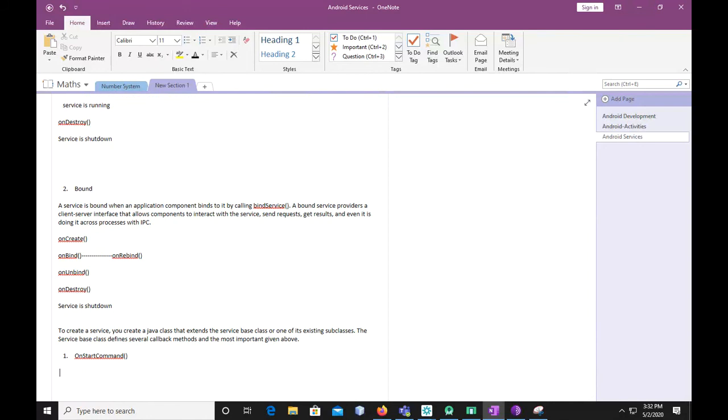The Android system calls this method when another component, such as an activity, requests that the service be started. So when you have an application installed on your Android system, the system will call this method only when another component, such as an activity, requests that the service be started by calling the start service method. If you implement this method, it's your responsibility to stop the service when its work is done by calling stop self or stop service.